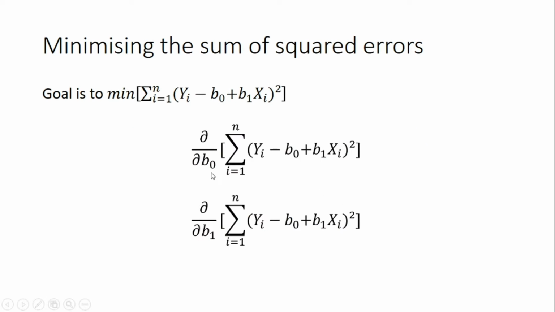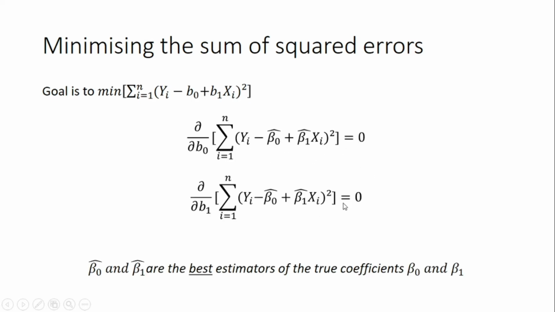If you know a bit of calculus, you know that you can do this task of minimization through just taking the derivative of the expression. Remember, this is just the error term expressed in terms of y and x, and setting them equal to 0. After you do so, you'll be able to rearrange for the variables that you are unfamiliar with, beta 0 and beta 1. Now, these just have a hat on them at the moment, because the hat just signifies that these are estimators of the true coefficients. It's the best estimation we can get under the current method of trying to find the line of best fit.